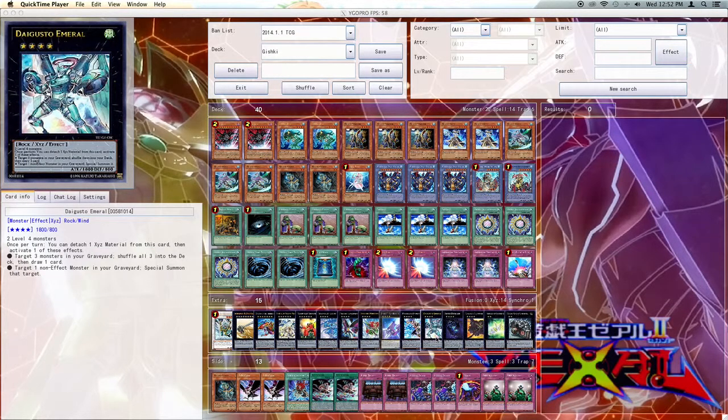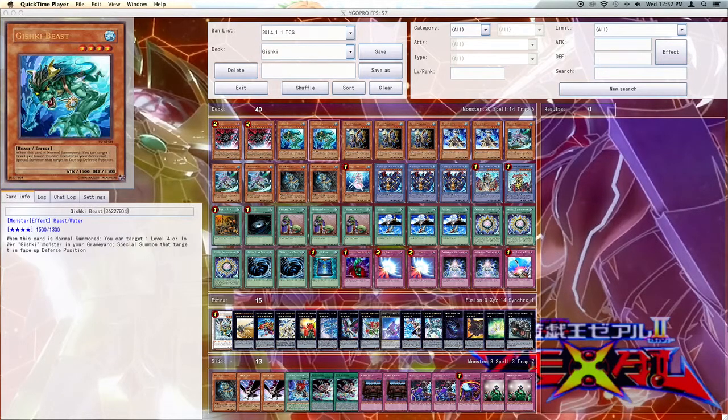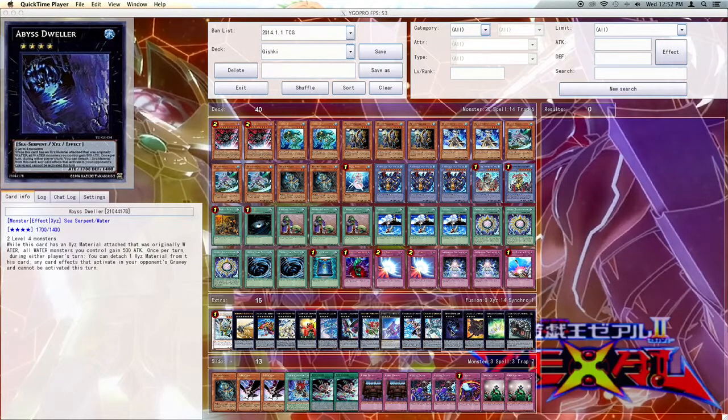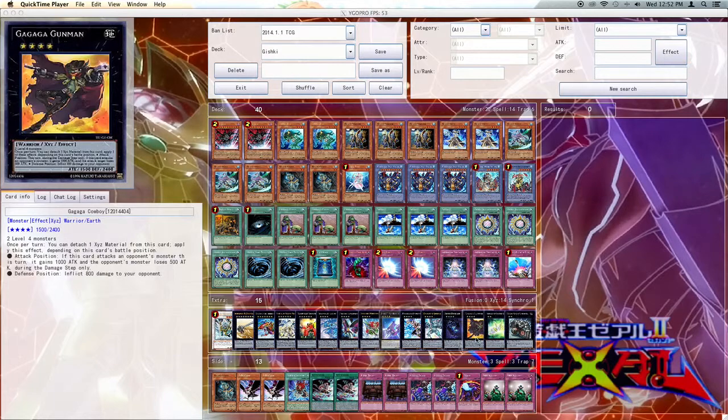Then we got Daigusto Emerald, draw power, recycle any monster, shuffle 3 monsters into the deck, draw 1. Abyss Dweller to stop those, well, mainly Mermails, and the fact that since all these monsters are water, and as long as it has one Xyz material that's originally water, it gains, all waters gain 500 attack. Cowboy, because it's fun to burn for game.